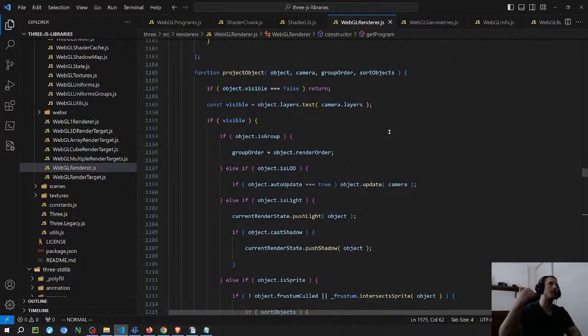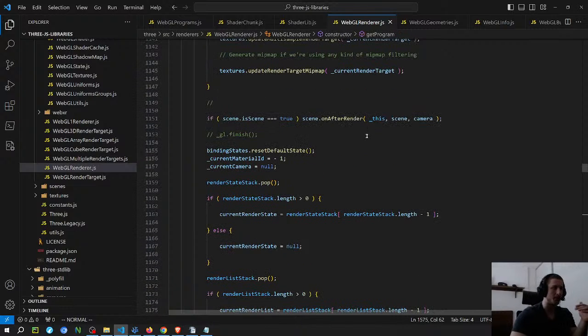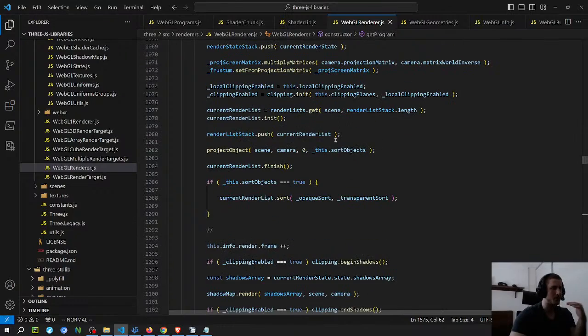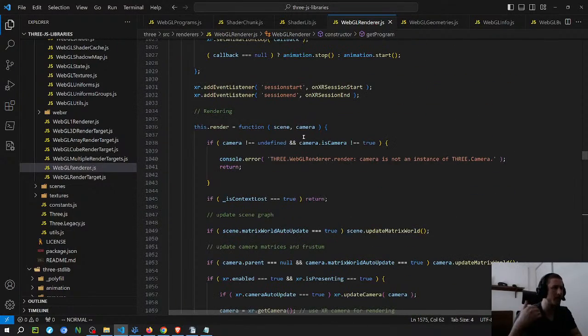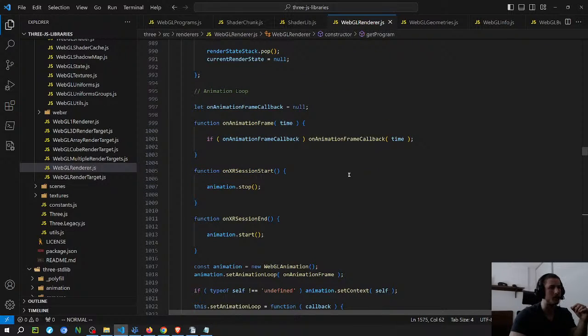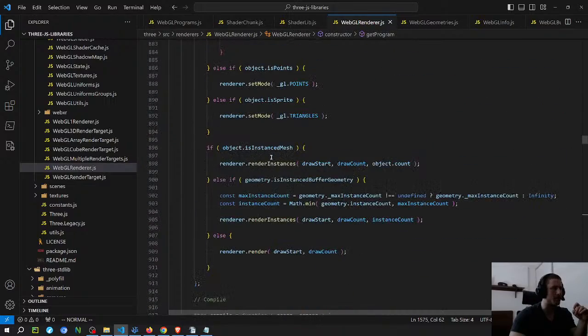So on the construction of the class, you call the functions that are gonna set up the structure of the buffers, which is the vertex array buffer, the vertex array objects that are gonna be used, which are probably generic. But the thing is that it depends on the data that's gonna be passed. That's the problem. So maybe it doesn't set everything up, but sets up just the beginning. And then once it gets time to draw stuff, it's gonna call other functions that are gonna pass the data, and then check how you should use that data on the buffers to draw. And that's probably when it selects the shader as well. But I'm not really sure.